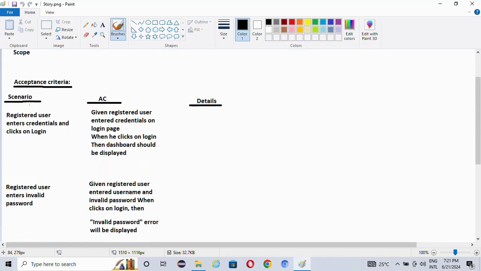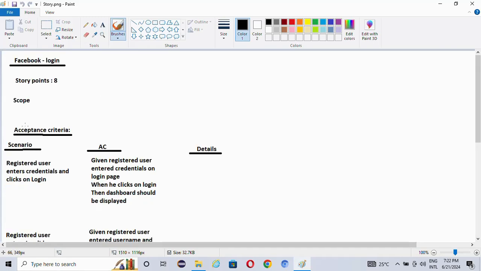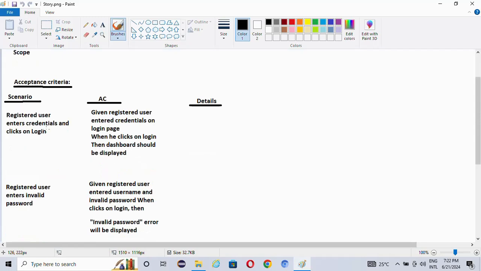Then acceptance criteria. Okay, this is the main thing, acceptance criteria. While testing, mainly we will concentrate on these. In the acceptance criteria, we will write like this. For example, this is a Facebook login story, so mainly we will check Facebook login.